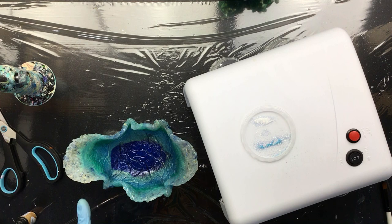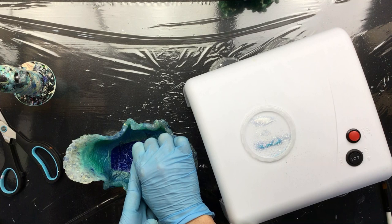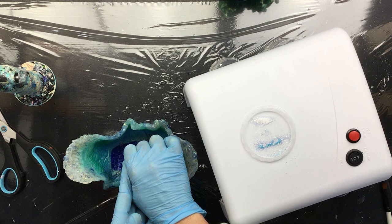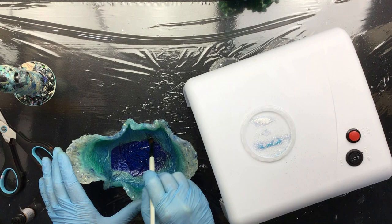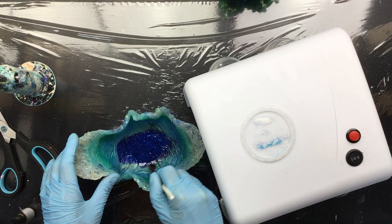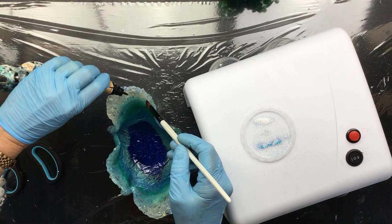The other thing is I want to see if I can get these creases out, so I'm putting some resin in there, just on the bottom, in the little creases, and smoothing it out with a brush. If you buy a brush to do this, the cheapest synthetic brushes will do. Now it's really smooth but you can still see the creases because of the way the mica is reflecting the light — you're never gonna get those away completely, but I like the shiny bits.